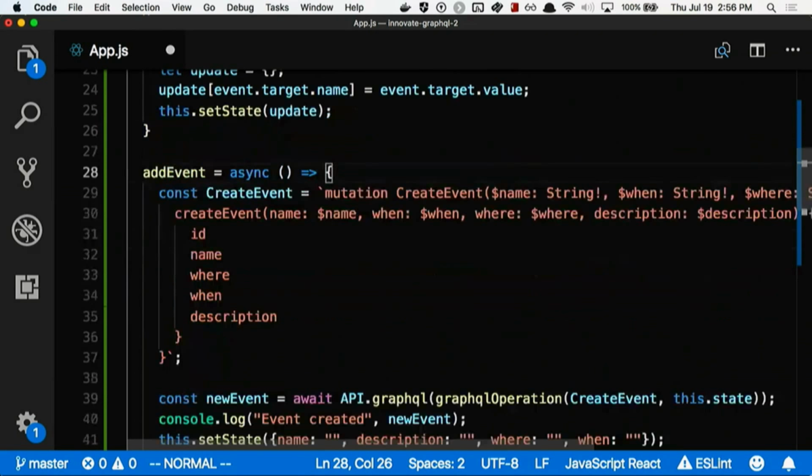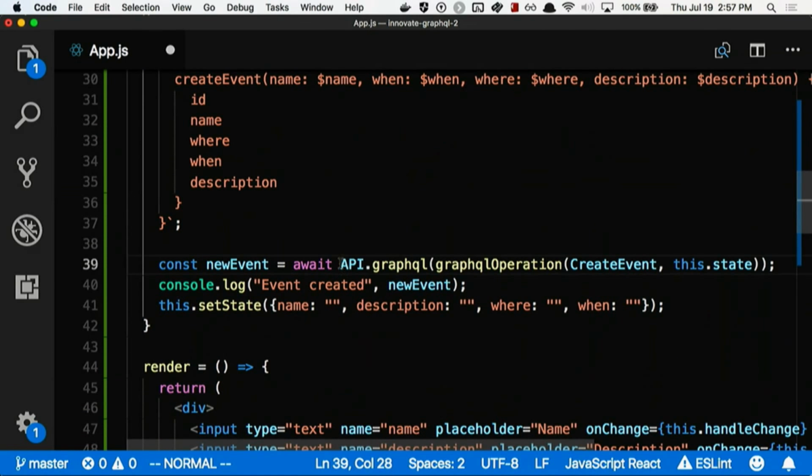Then what is add event going to do? Well, here it's going to just mutate. It's going to send the mutation. This looks really similar to what we did in the console before, but here we're also templatizing in different arguments, basically name, where, when, and description, and those are going to get mapped through exactly like we did for our create event, where before we just hard-coded them, but now they're coming through as variables. And we'll pull back all the information about the event that we created.